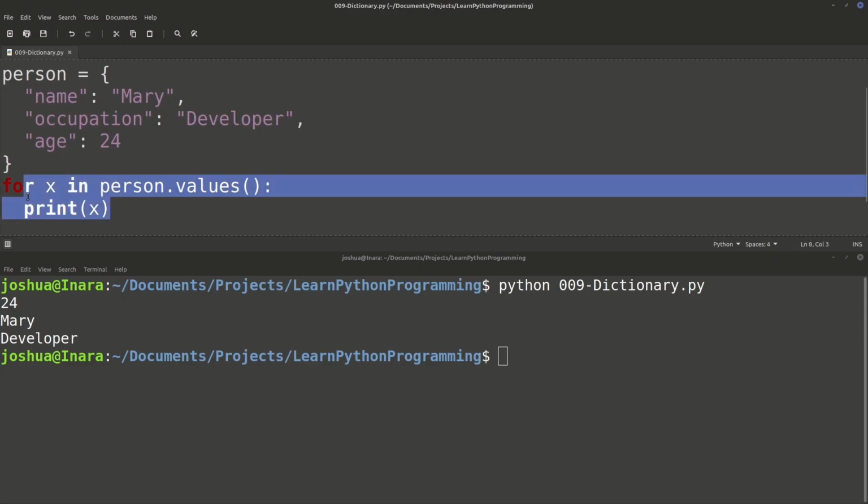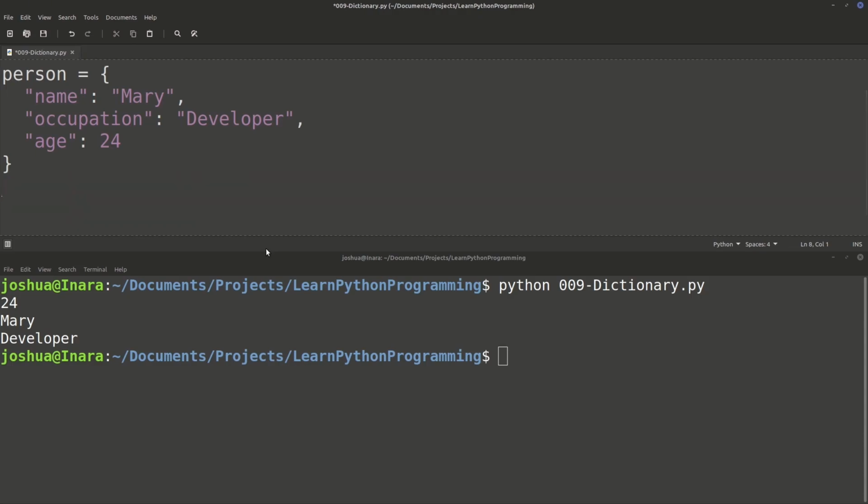Okay, so let's say instead of looping through everything, sometimes you just want to know, for example, if a person has an age assigned, or if they have a key value pair assigned. Well, in Python, we can look for that directly. So we can just say if age, I'm going to look for the age key value pair. If age in person, and then we can print something if that's true. So if age is in person, this will evaluate to true. Now age is a key inside this dictionary, so this will evaluate to true.